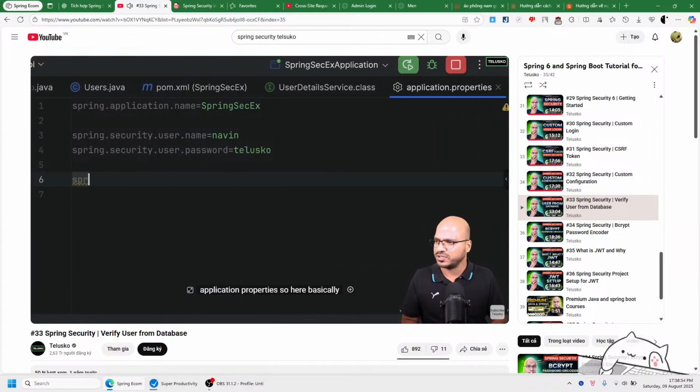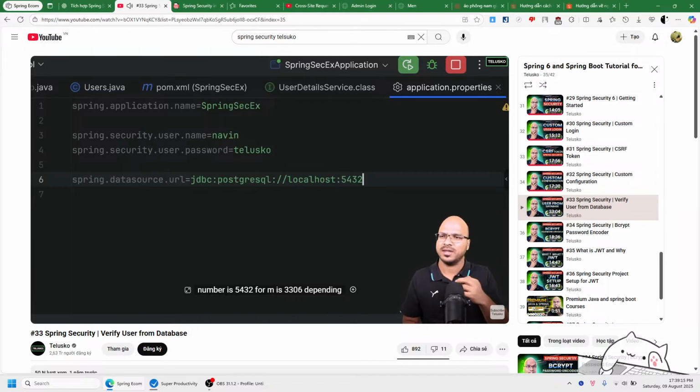So here, basically, we have to specify different properties. One is spring.datasource.url, and we have to specify the URL for JDBC, which is jdbc:postgresql. Now, depending upon which DBMS you're using, if you're using MySQL, replace it there, :localhost, this remains same, : then you have to specify the port number for the DBMS. Now, since we are using Postgres, the port number is 5432. For MySQL, it is 3306. Depending upon which DBMS you use, just change the port number, change the name here, and then / your database name, that is core1.